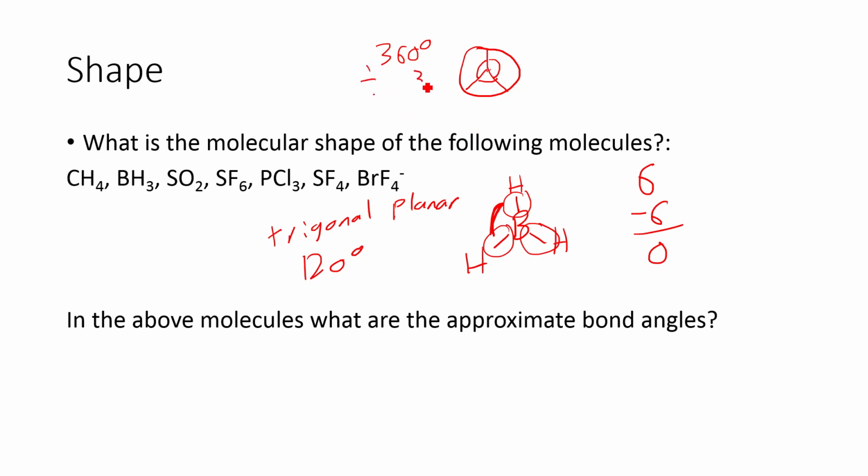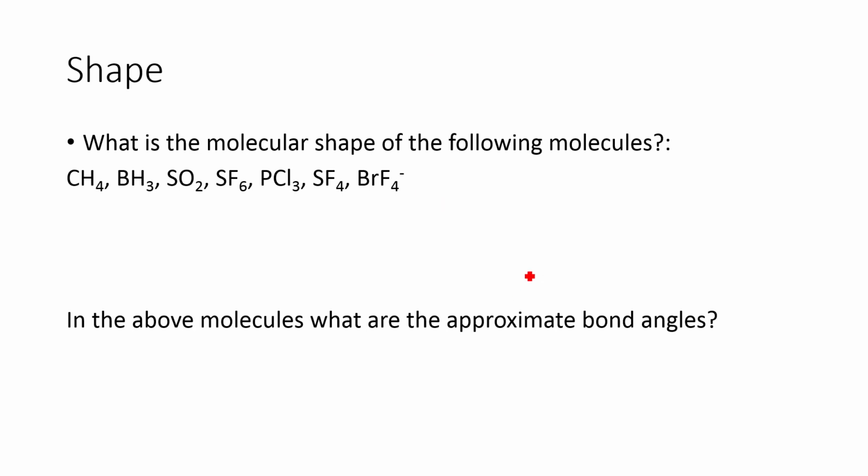So if we do 360 divided by 3, we do indeed get that this is a 120 degree angle for each of these angles. So now let's look at something where it isn't just a case of we've got exactly the right number of electrons without having to draw any more. Let's look at SO2. So for SO2, S is our central atom. We're bonded to 2 oxygens.